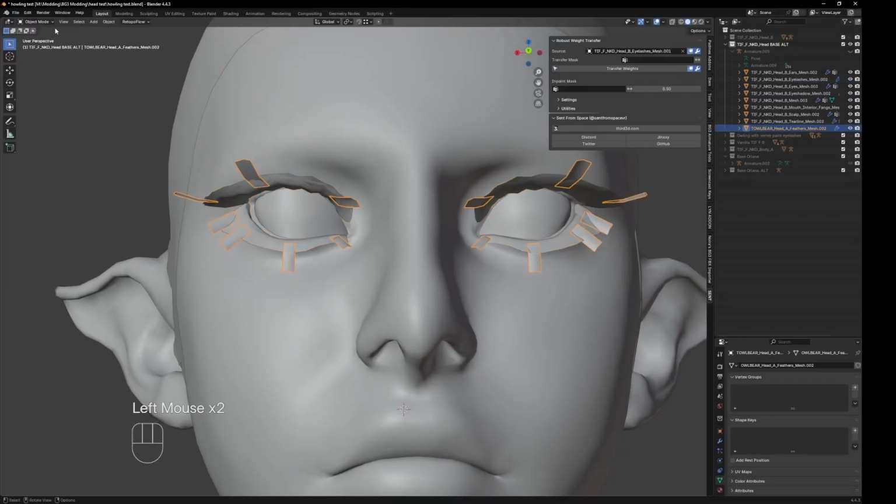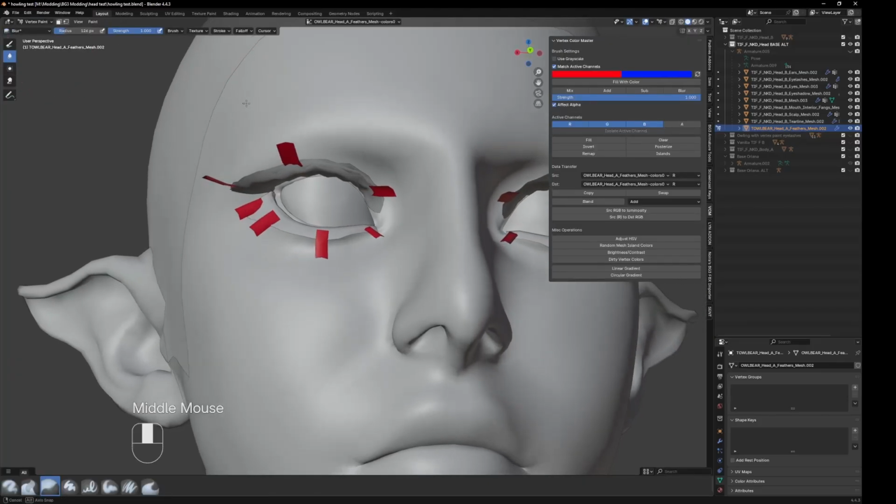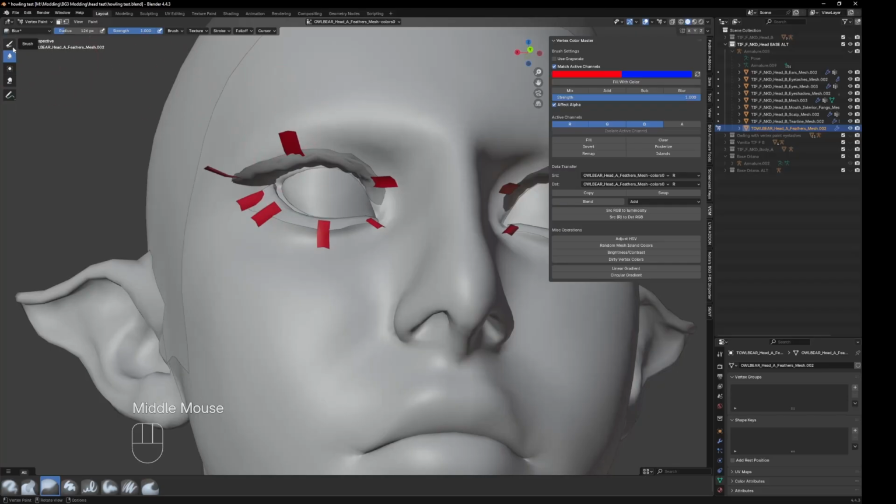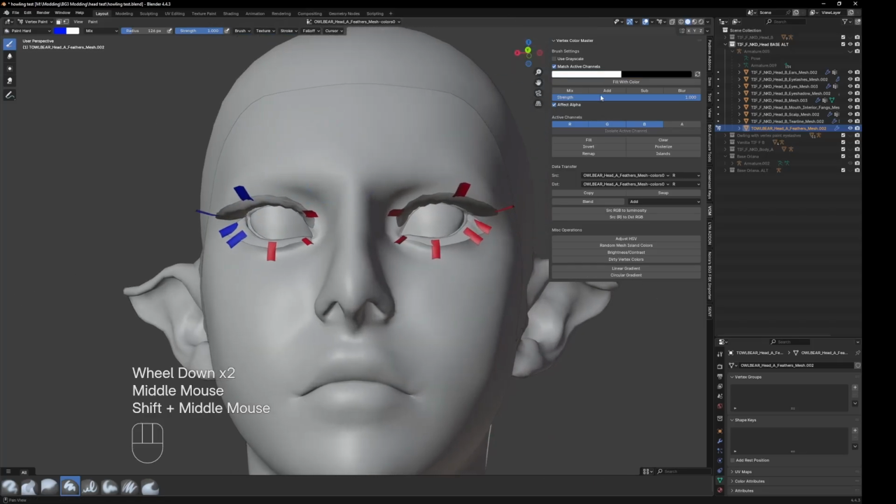So we're going to do the same thing for the extra mesh here, which is a feather, which are feathers, but are going to get a hair material as well. So we have red here and we have blue. So we're going to do it like this.